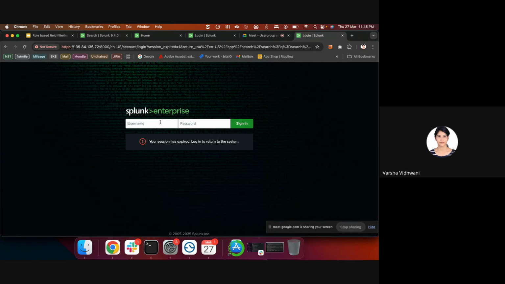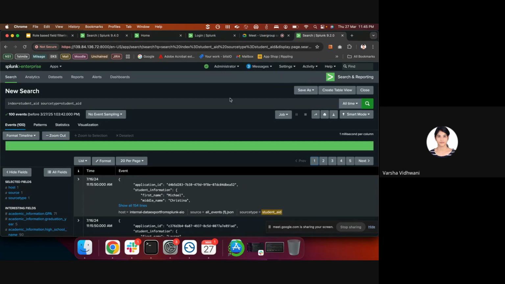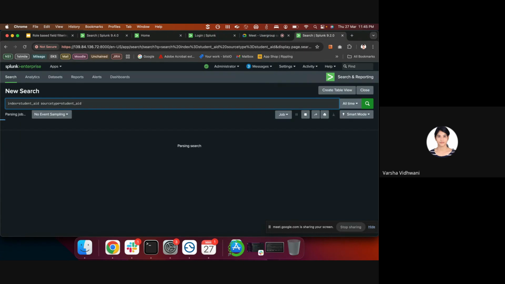Meanwhile, I'll also share the field filtering that we had applied via the CLI, sorry, not the UI. Any questions so far? No, Varsha.